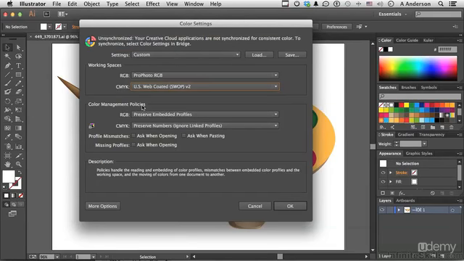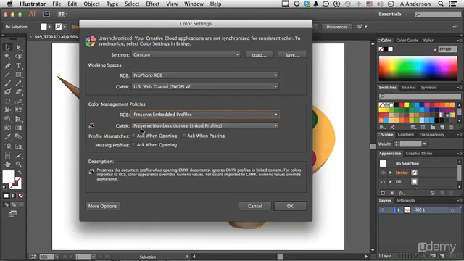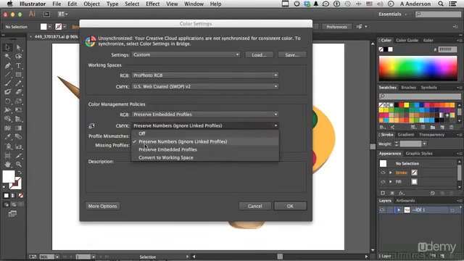What if I get an image that doesn't have an embedded profile of ProPhoto? What do? Well, if RGB, either preserve it, turn it off, or convert it. Now, I'm not going to convert to the working space until I'm sure it's needed. I defer to the intent of the person that designed it up front, and I'll decide to change that later. So I say preserve on that one. And I would do the same thing on CMYK, but that's up to you.